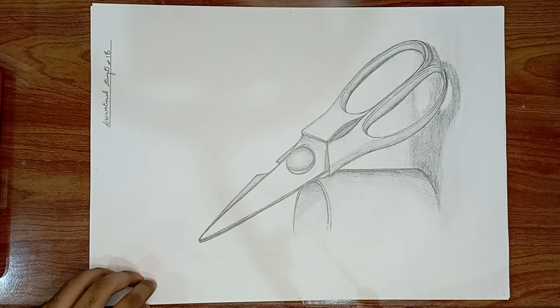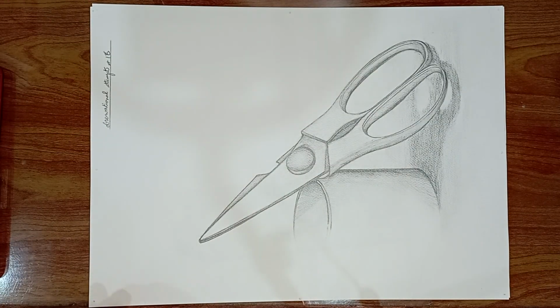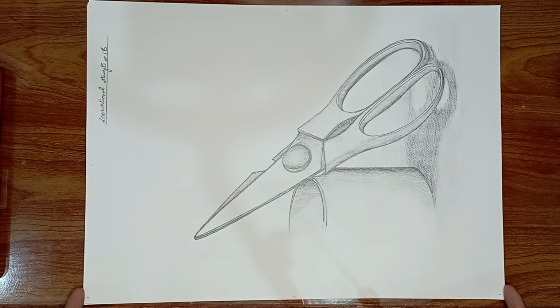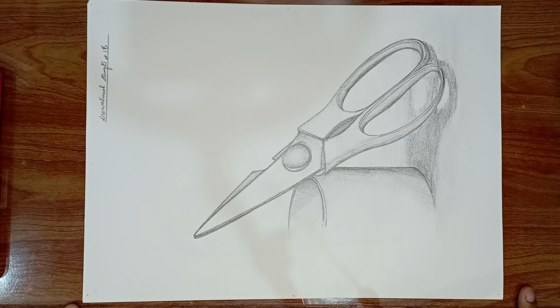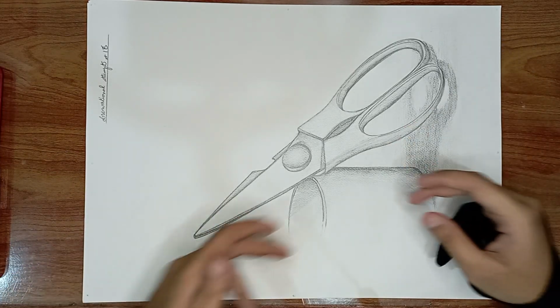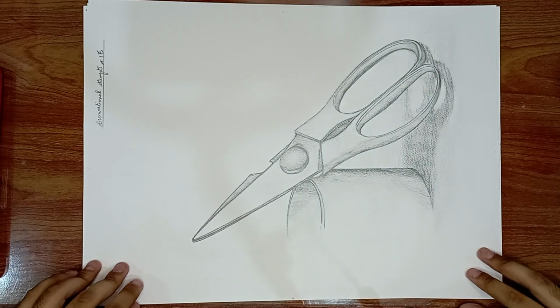This was my 18th attempt. I love this attempt. This turned out to be amazing, by the way. I was really happy with how this turned out. So far I've been told to only do one object, so I wanted to get creative and did one main object and half of an object.